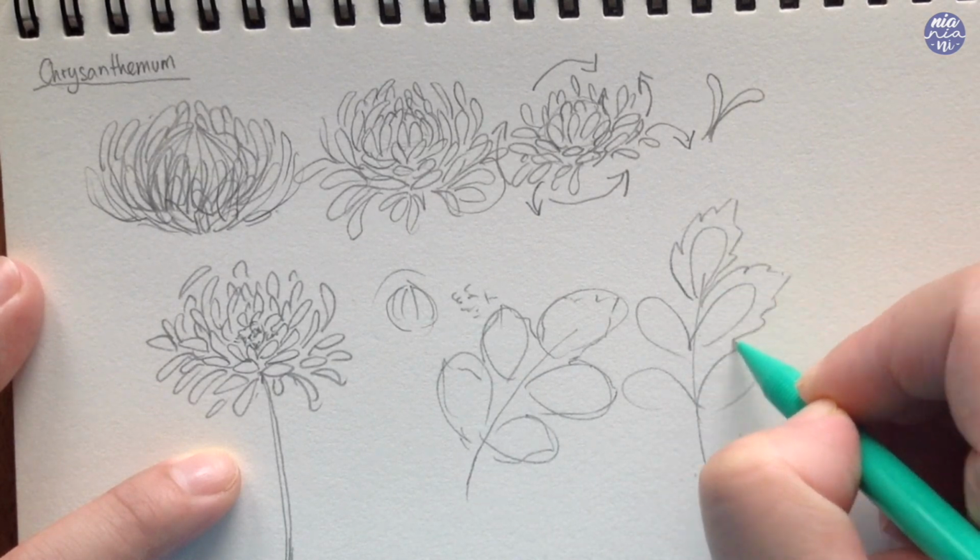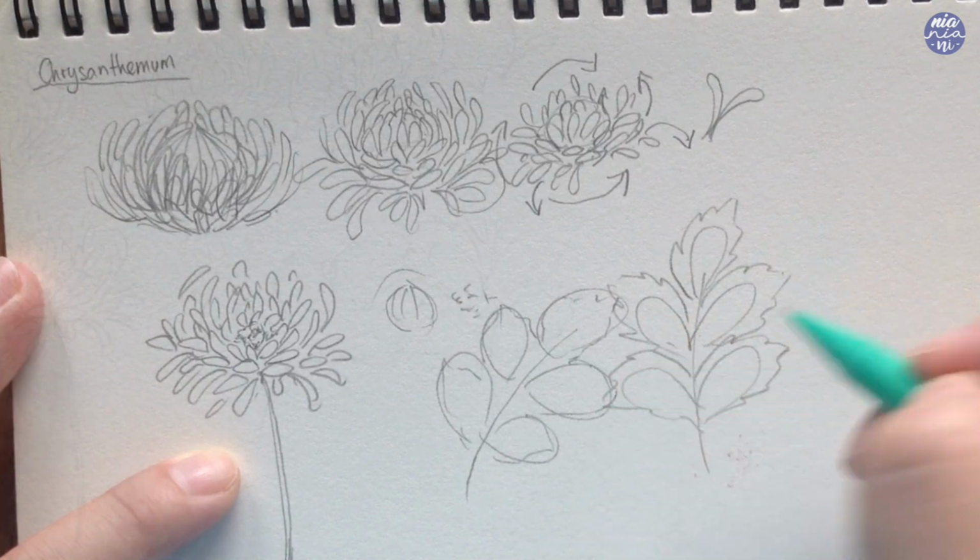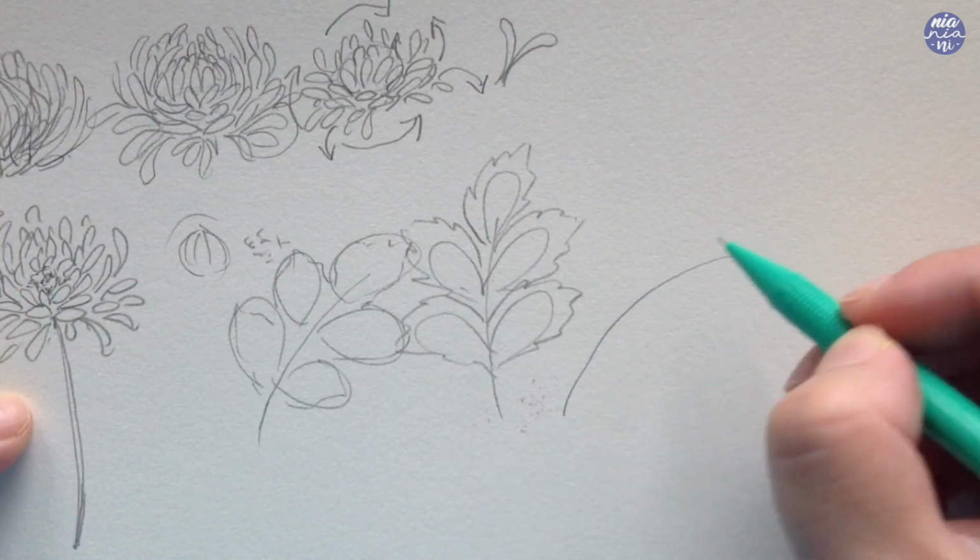Do this a few times until you find drawing the outline comfortable enough, then try to go straight in with the leaf shape without using the guide.